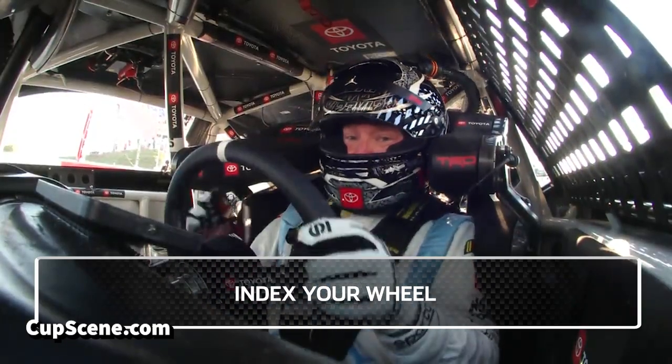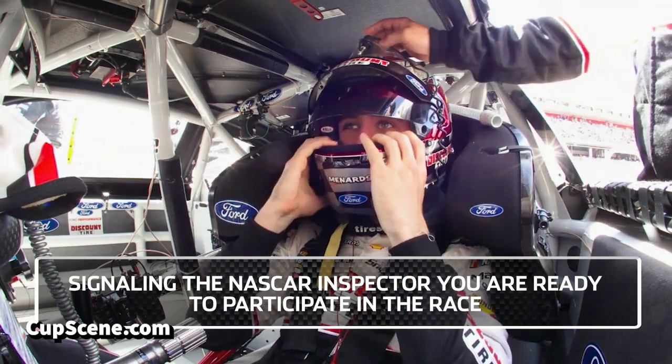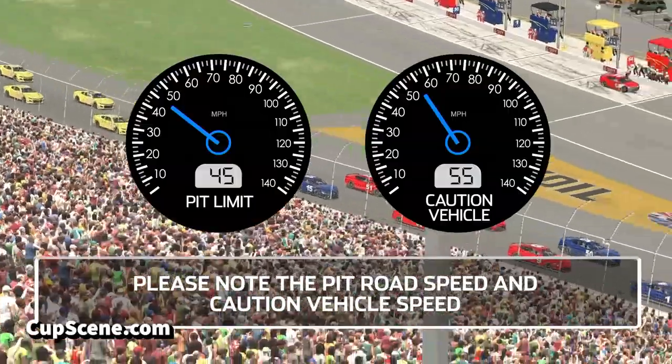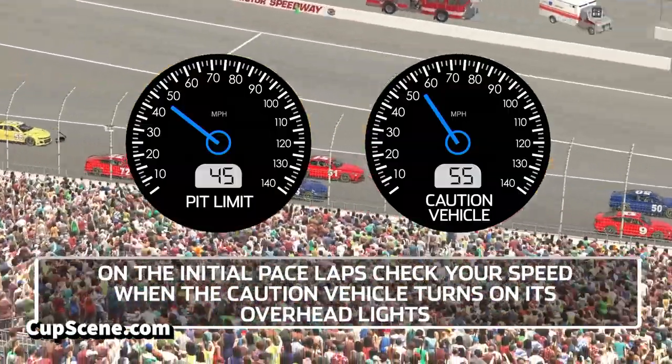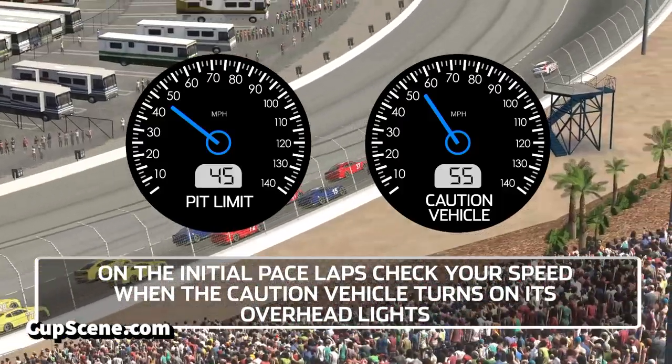Drivers, please index your wheel and check your restraint system, signaling the NASCAR inspector you are ready to participate in the race. Please note the pit road speed and caution vehicle speed. On the initial pace laps, check your speed when the caution vehicle turns on its overhead lights.